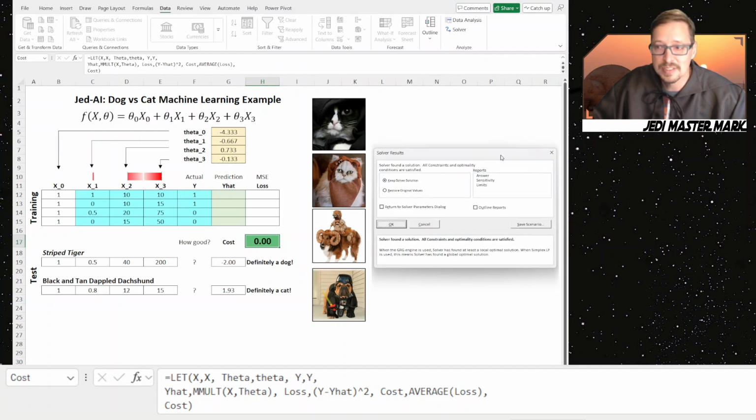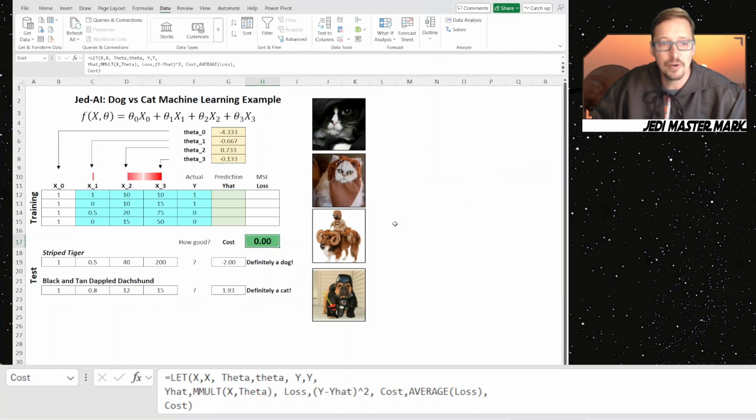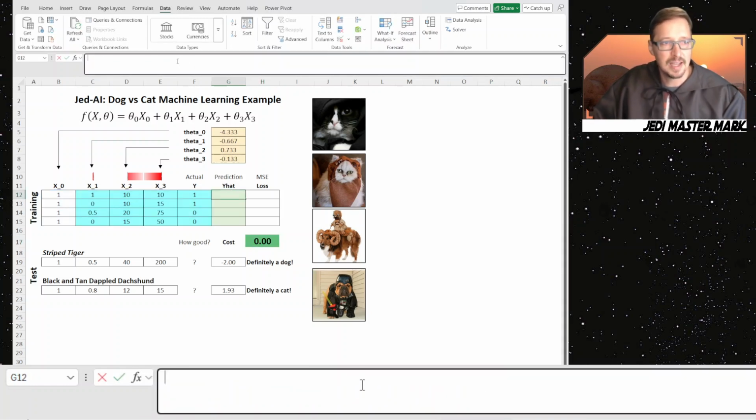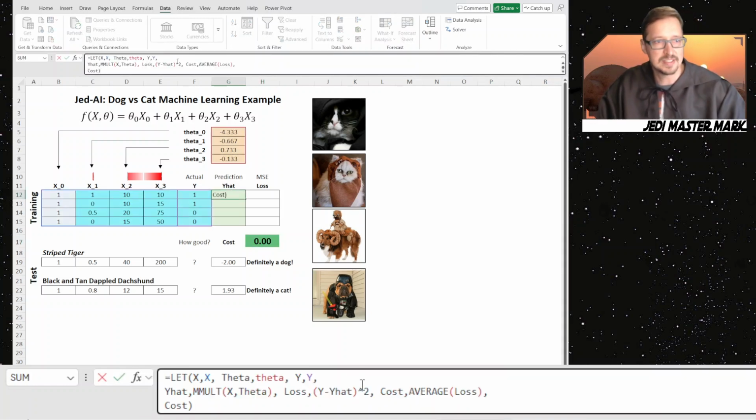Of course, we already had it set to the correct values, but even if they're not, this Solver would work without those intermediate values.